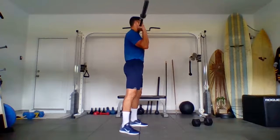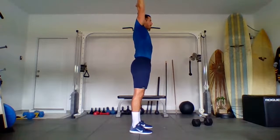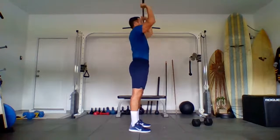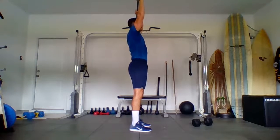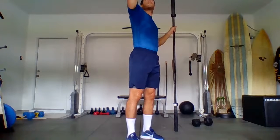We're just going to look forward, and we're going to press the bar in front of the face and over the crown of the head, okay? Right over the axis of the body. From here, we're going to pull the bar underneath our chin, and we're going to push all the way up toward the sky, noticing that the plug just came off here. So that's going to be our shoulder press.